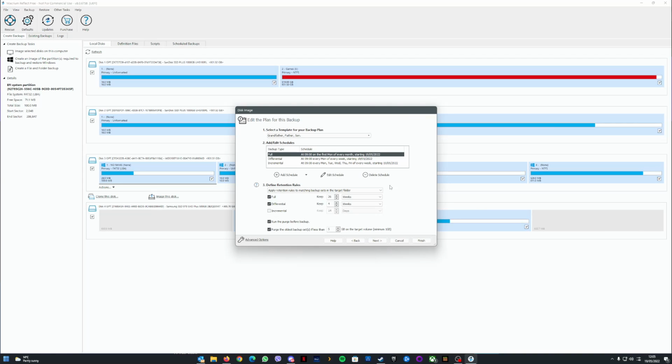Okay, retention rules. Retention in this situation is how long do we keep these backups for? Do I think I'm going to need to restore my system to a full backup that was taken 6 months ago? Or is the most recent full backup going to be the one I want? Most recent, more than likely in my situation, but that's the question that the software is asking us here: how long do you want to retain these backups for? Do you need them forever? Do you need, as you said, is there medical data involved here? Is there some crucial piece of information that you cannot bear to lose involved here? You might need to keep the backups for longer.